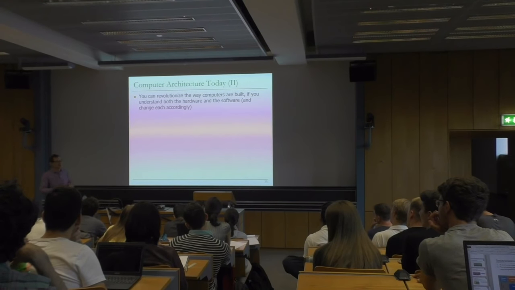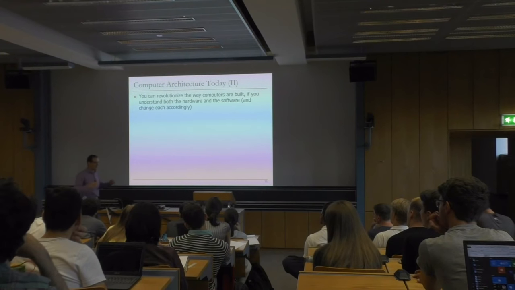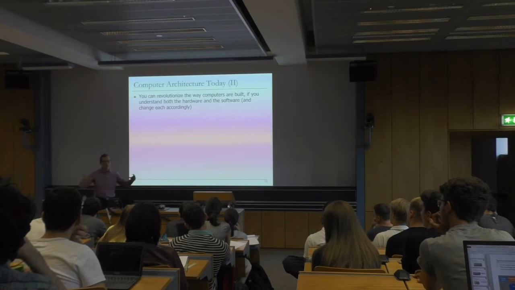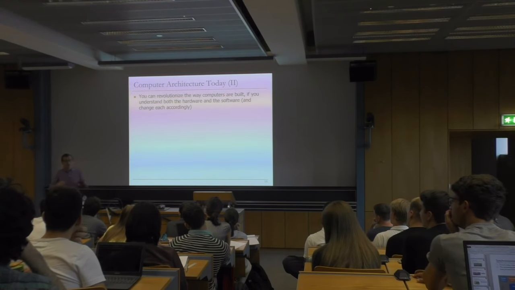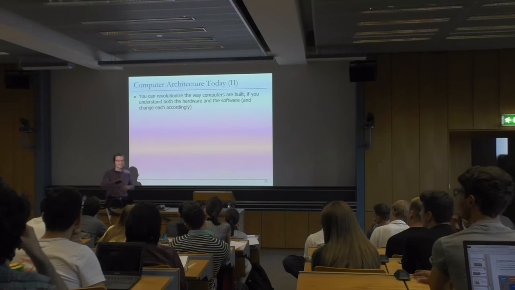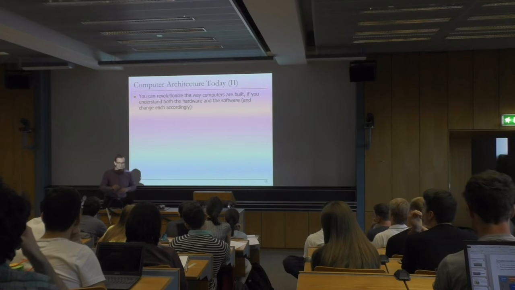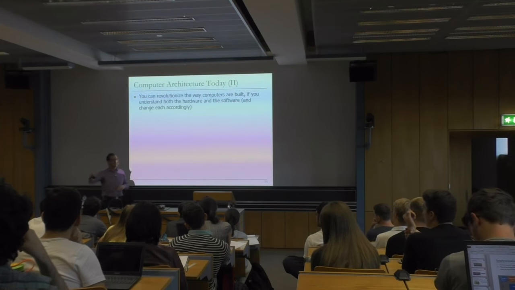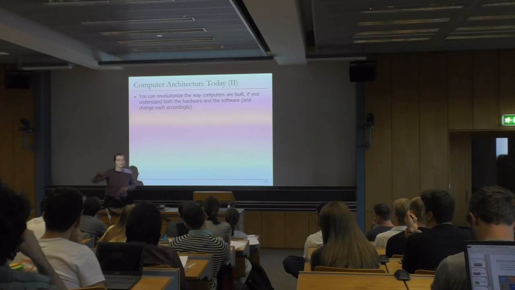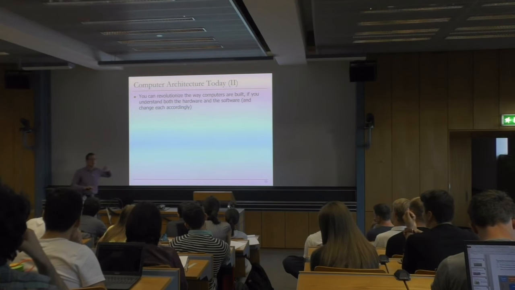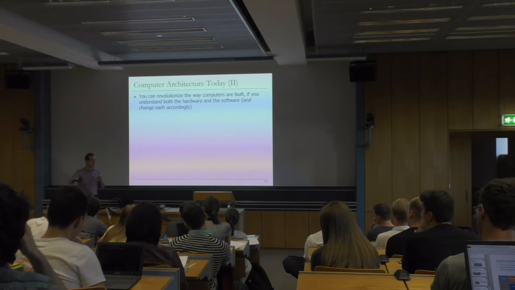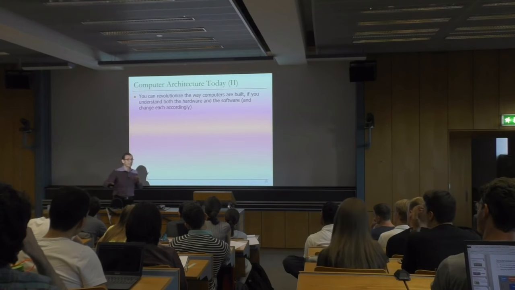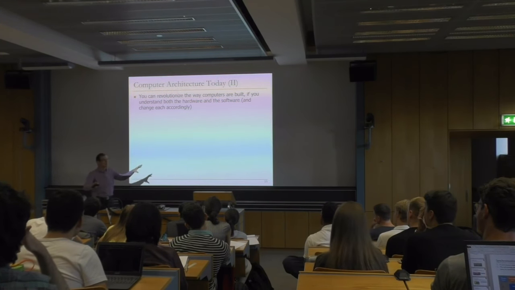So if you're designing systems, there used to be a time when you designed large-scale systems, distributed systems, for example, and people used to argue that I can take some building blocks in hardware like processors, multi-core chips, and I don't need to deal with hardware anymore. Those days are gone, basically. Today, whenever you're designing a distributed system, you need to take into account the fact that you have some specialized machine learning accelerators, and you need to figure out how to actually communicate with them.